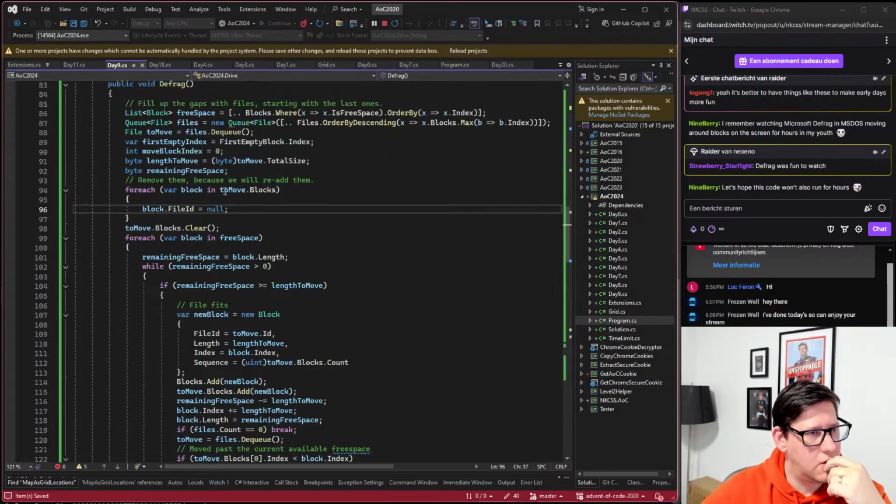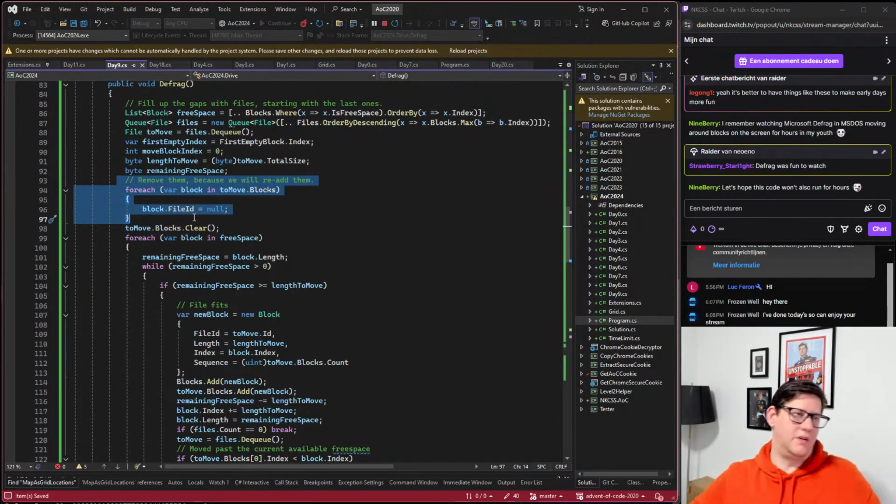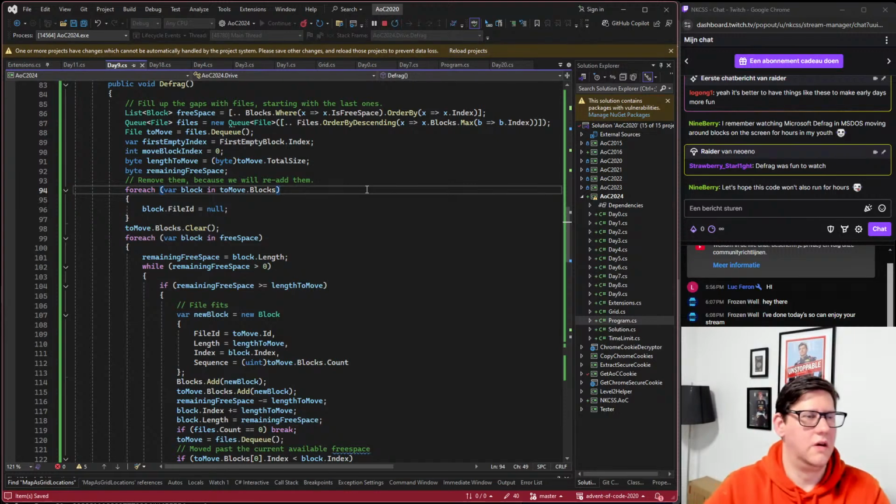Let me think. Because up until here I was like, okay, just all the blocks inside of the file, we just clear them and then re-add them. And actually that still should be able to work, but it needs to be able to reoccupy its own space. So let's just filter the ones.